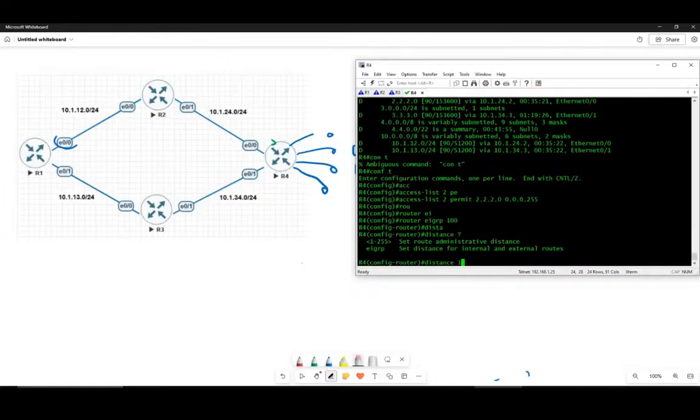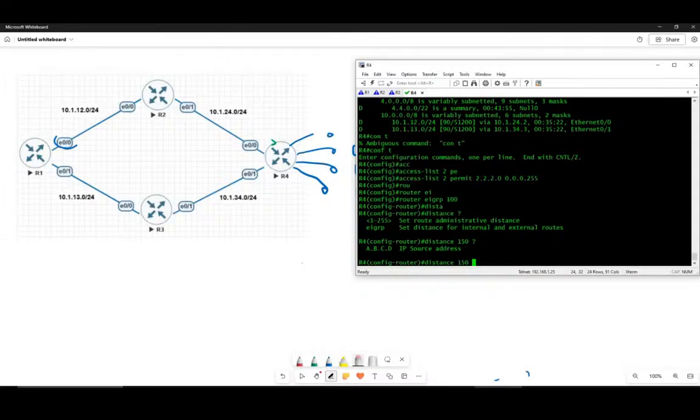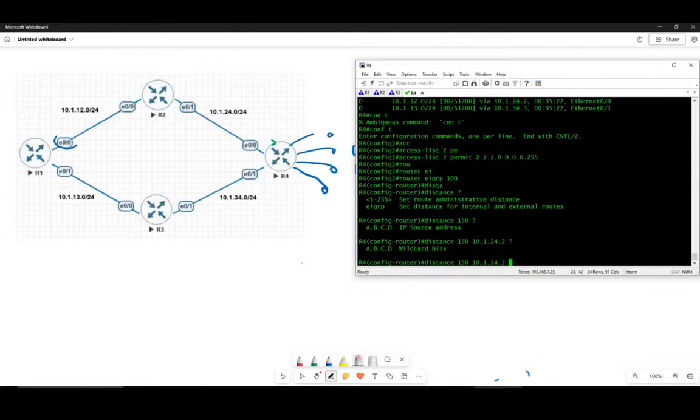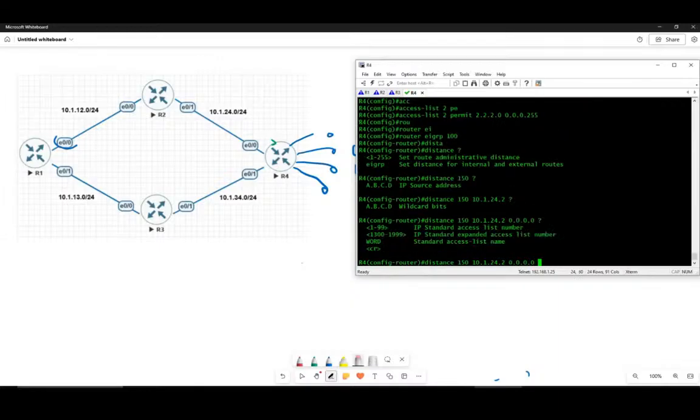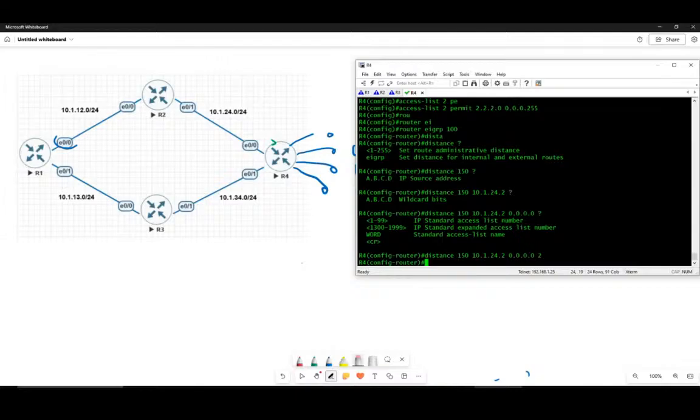Let's say I'll set it as 150. The source address is 10.1.24.2, with an exact wildcard bit, because it is coming from R2. And I'll apply my access list for it.